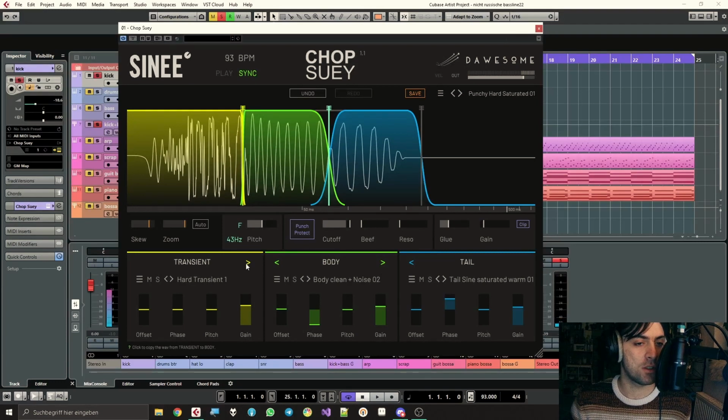Now these sections down here are for the shaping of the individual sections, for everything that you cannot do up here. For example, setting an offset.